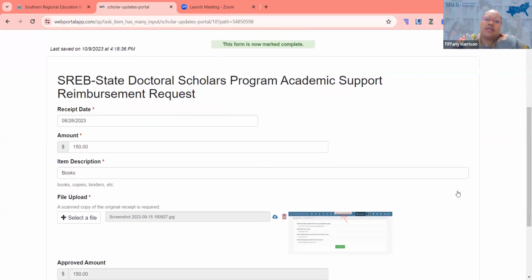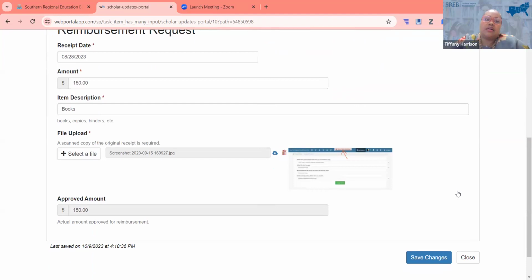Now, in here, you will go ahead and do everything. So you will submit your receipt date. Like if you purchased a laptop and you want to put your academic support funds toward a laptop, put your receipt date, the amount, and your item description. This is really where you say what you used it for.